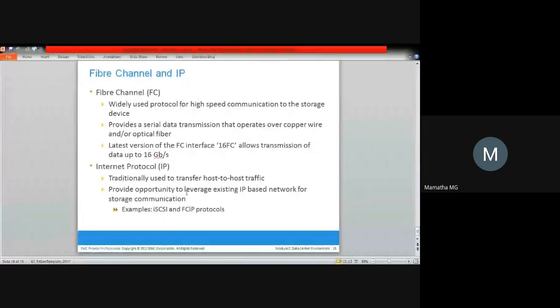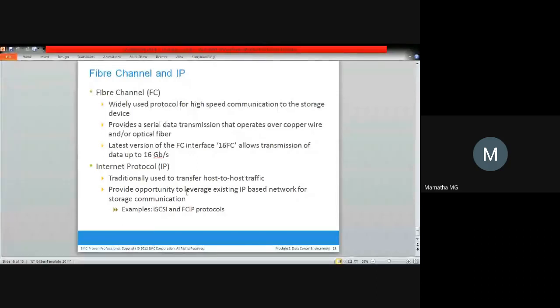There may also be another type of question, like define connectivity and explain the protocols popularly used for connecting host and storage. This may be your 8 marks question. Hence you need to explain four protocols with definition. This is a compulsory and very important question.